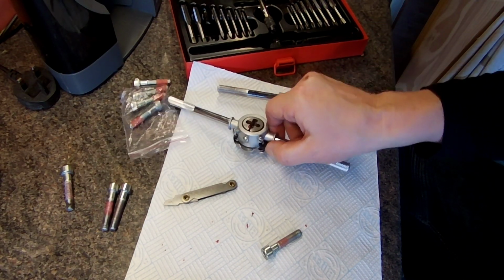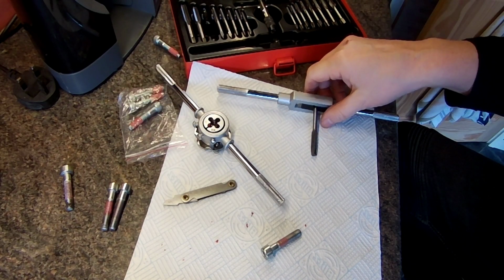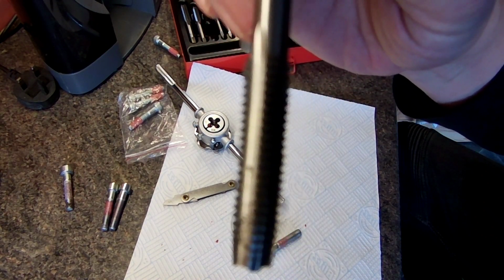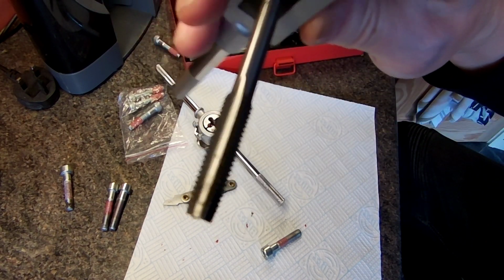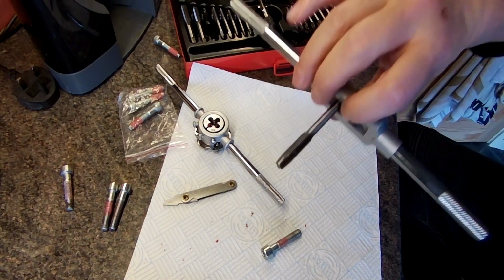And to clean the threads, the female threads on the bike, you use this one. That's an M8 1.25 as well, and it works the same kind of way. You screw it in and it cleans out all the gunk in the threads. So let's go out and do that.